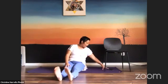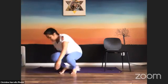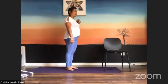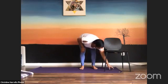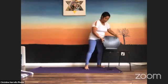Take the right leg, the legs up again. Ankle circle here. Take your ankles to the left. We're going to come up from the ground. So we'll move everything to the side. We're going to find our chair. Again, if you have a wall, use your wall. If you have a chair, use a chair. Excellent. All right, so we have our chair here.